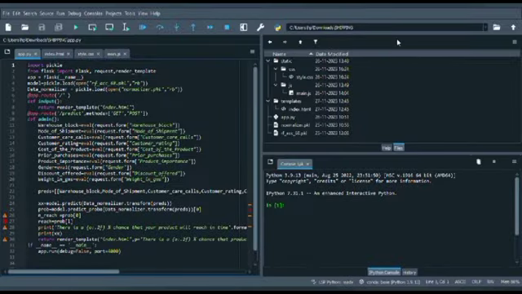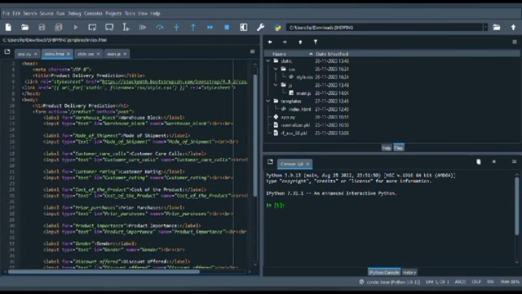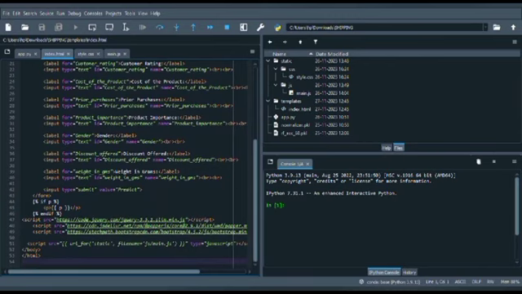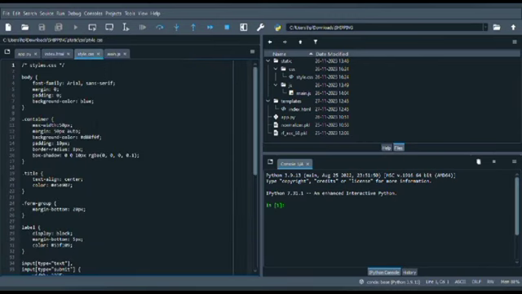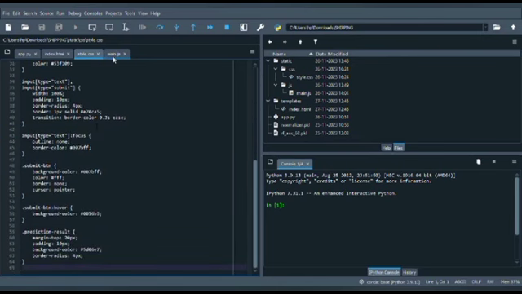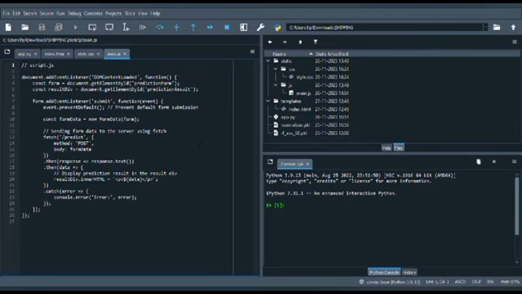Hello all, welcome to the app building and web integration with the web framework. Now we can see the app.py code for our machine learning model, and we are importing the pickle library to load our model with the web framework, and at the same time we are constructing an HTML page for our web application, and we are adding some styles to our web application. To work in the background, we are using JavaScript functions.